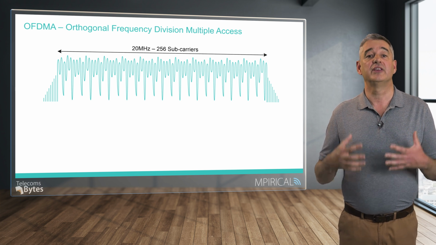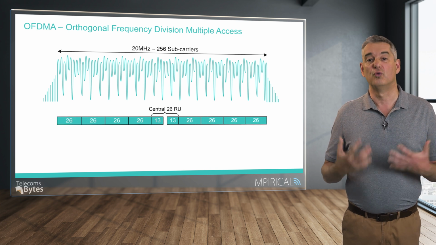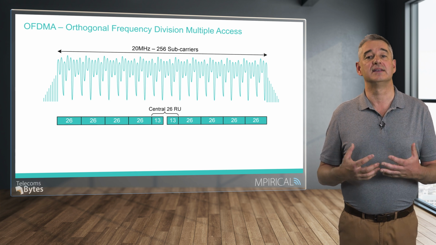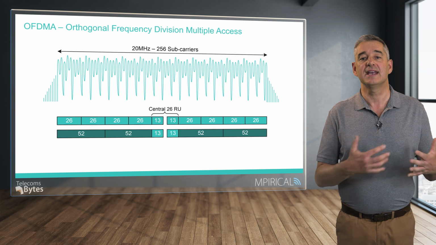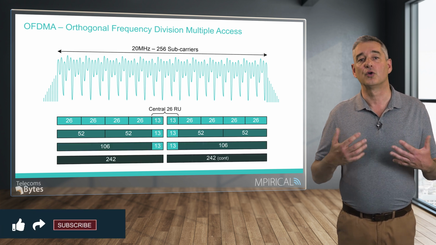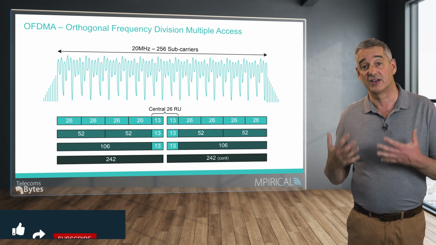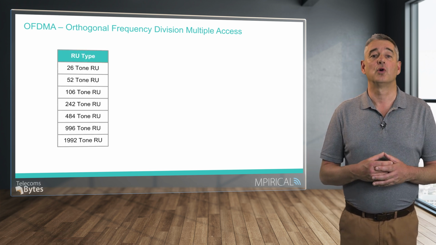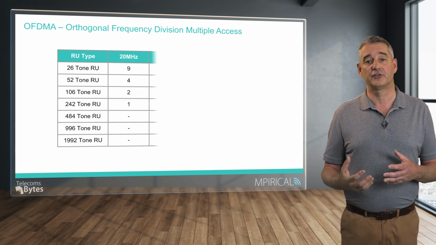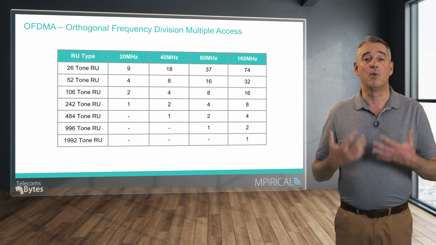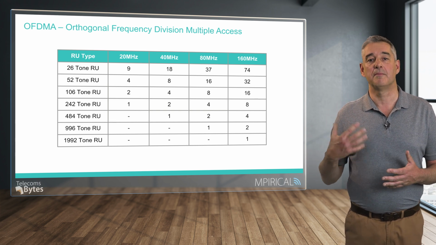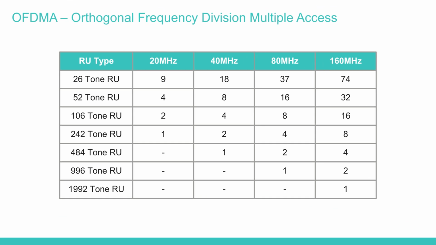Switching to OFDMA sees these 256 subcarriers being grouped into RUs, or resource units. And it is these resource units which can be allocated to different Wi-Fi stations. Note, the resource units can either be grouped into blocks of 26 subcarriers, or if higher data rates need to be supported, blocks of 52, 106 or 242 subcarriers, the latter effectively allocating the entire channel to a single device. Wi-Fi 6 can support channel bandwidths of not only 20 MHz wide, but also 40 MHz, 80 MHz and 160 MHz. And as such, depending upon the specific allocation, resource units containing even more subcarriers can be supported. For example, a 160 MHz wide channel can support either 74 resource units comprising 26 subcarriers, or a single resource unit comprising 1,992 subcarriers, or tones, as they can also be referred to.